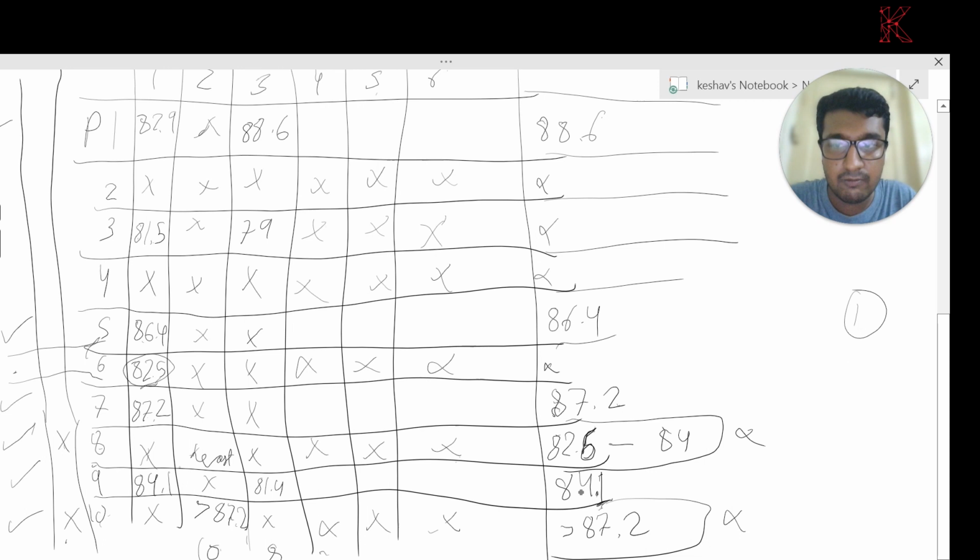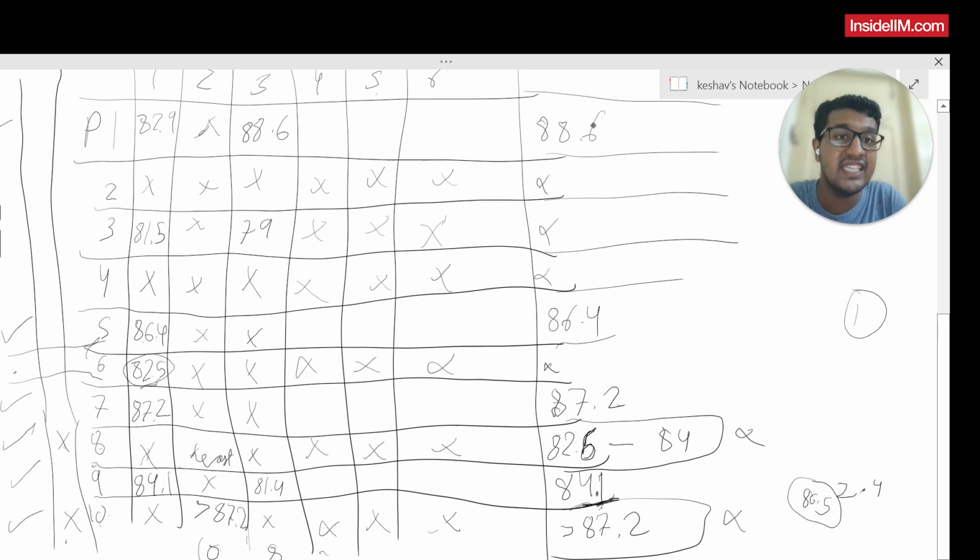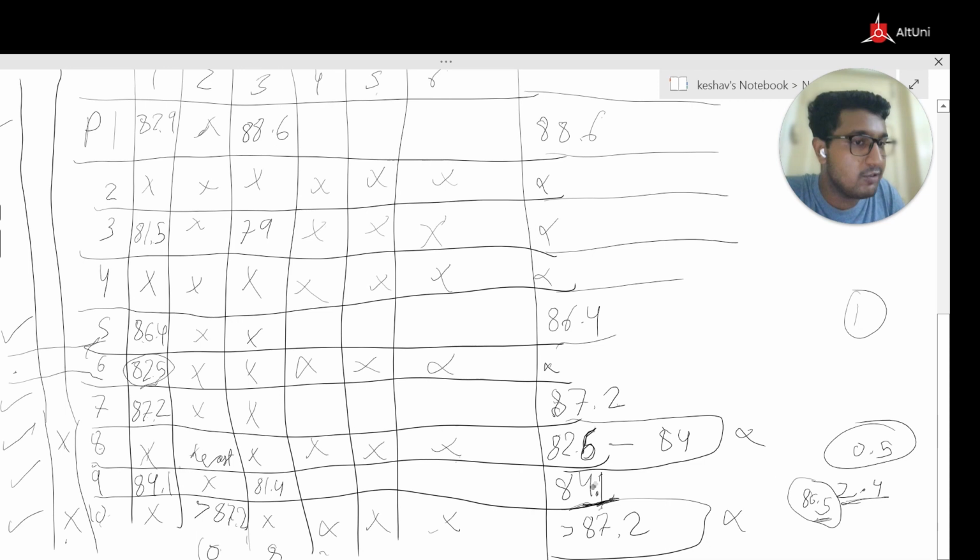Now just see one thing. With the maximum being 2.4, could this P9 be a medal winner? Because even if we add 2.4 in this, it would have been 86.5. And there's no way I can make any of these three even decimal place into an odd decimal place using 2.4, right? And even if I use, as there was just one odd digit, 0.5, even if I use that, it would have been 84.6, and it's no, and the difference I need to have is 1, as was written for the gold and silver medalist.